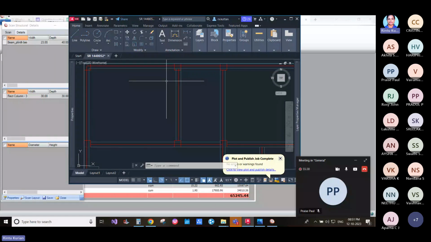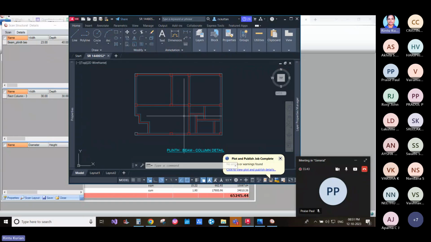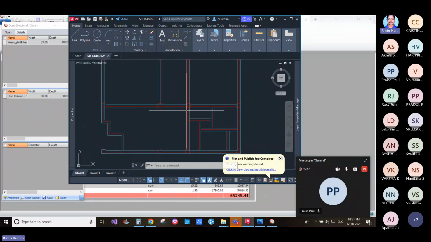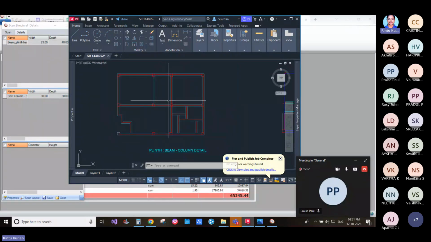Center line length into width into depth gives the volume of beam to be casted. Similarly, for columns, area of this polygon into height will be the volume of one column. And we can just multiply by the number of similar polygons to get the total volume of columns. That is the pattern in which the software calculates the value.